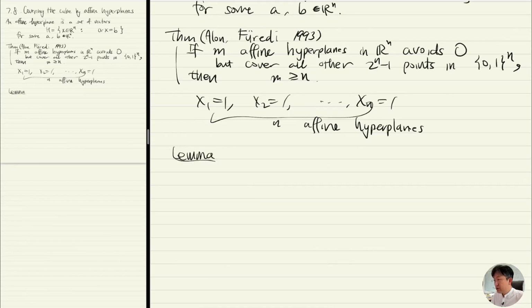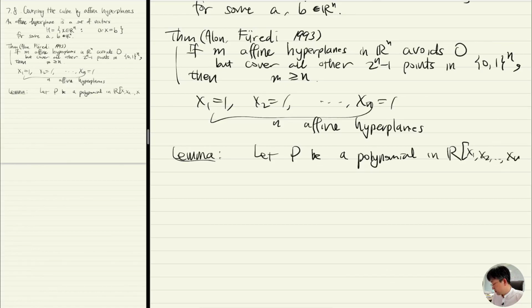And I'm going to show you a stronger statement. So here's the lemma. Let P be a polynomial in n variables, x1 to xn, with the value at 0 non-zero.